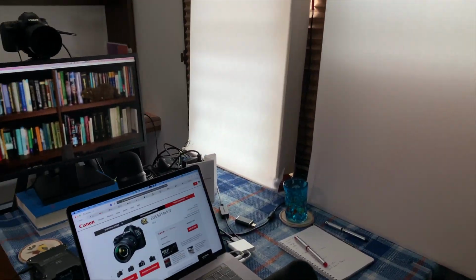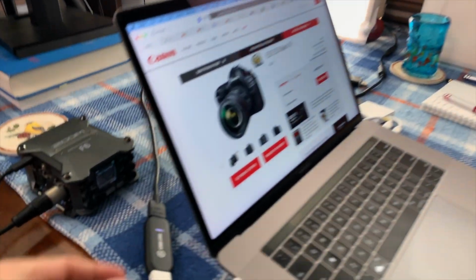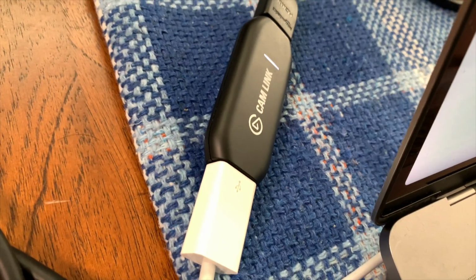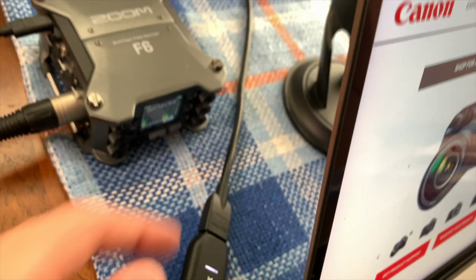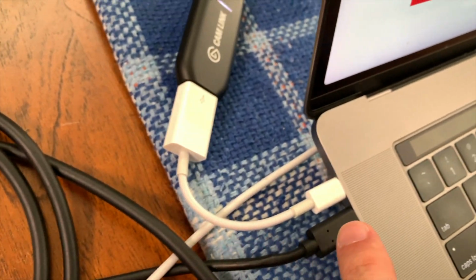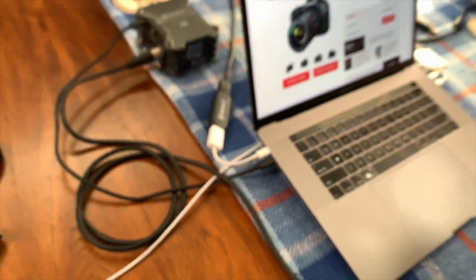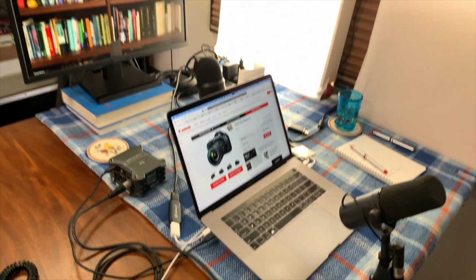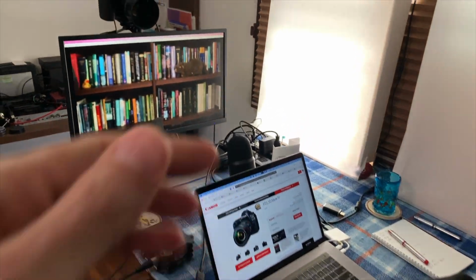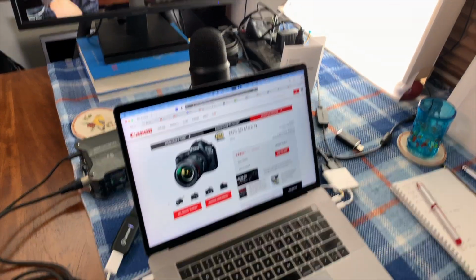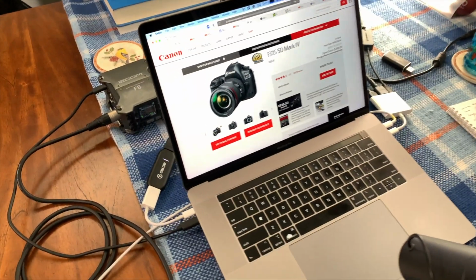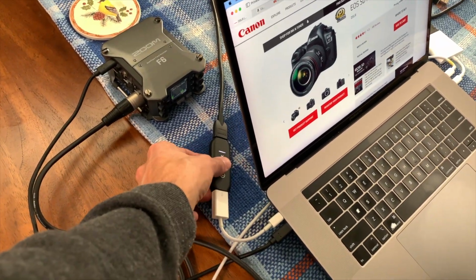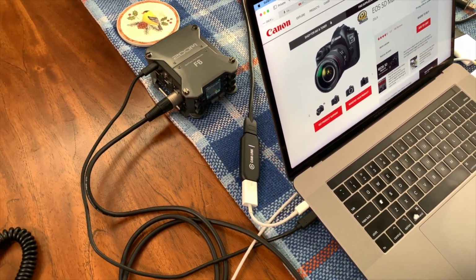Let's talk briefly about another part of how we link the camera with the computer. I've got something right here. It's called a Cam Link. I know that's a little bit twisted right here. There's a Cam Link 4K, that's a dongle that takes an HDMI input and it just goes through USB into my computer, sorry about that. Now, you could have just a pure USB coming out of your camera into your computer, but guess what? That makes the computer do a lot more processing. I like to offload that onto the dongle here. So the dongle gets a little bit hot, but it tends to be worth it, I think.